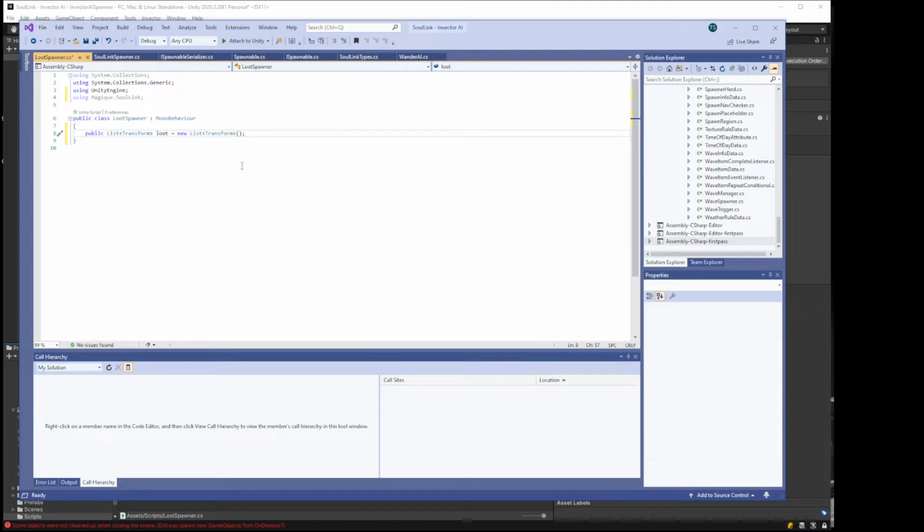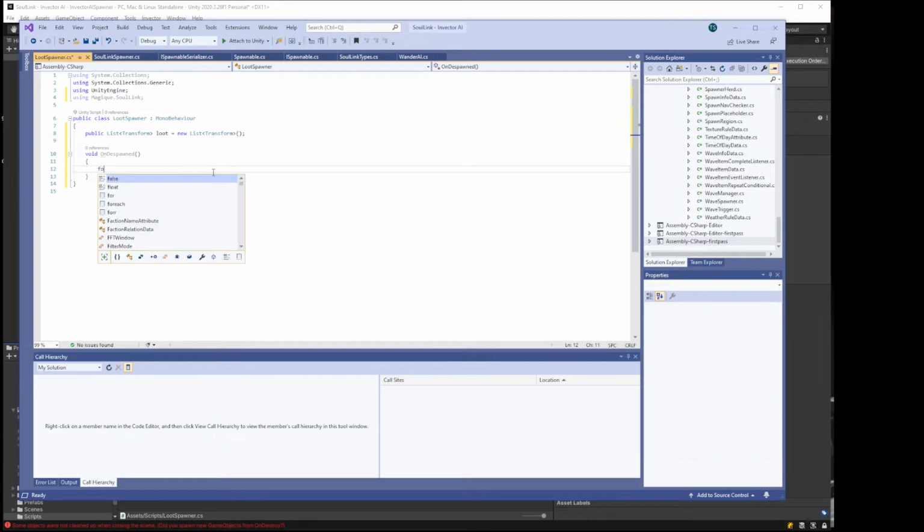And we add an OnDespawned method. Now this method, if this script is attached to your AI, when an AI dies and despawns, will automatically be called. You don't have to assign it to any event handler or anything.